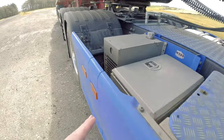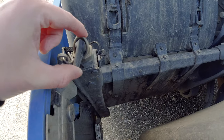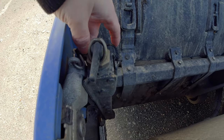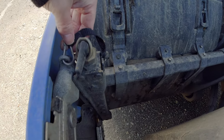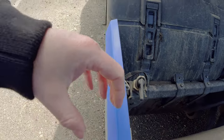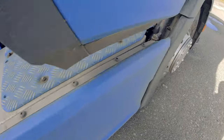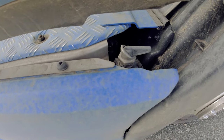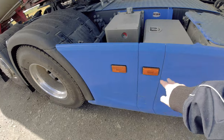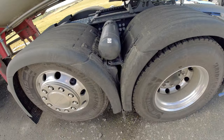To take off these side panels, you've got these on two points at the corner. You spin this up, it unlocks it, and then I'd recommend if you take it fully off to take this clip off, and it'll come out this way, and you lift it out. So you've got one there, and one here. Yeah, these lights are close together on this side for some reason. But hey ho, it's not a complaint.